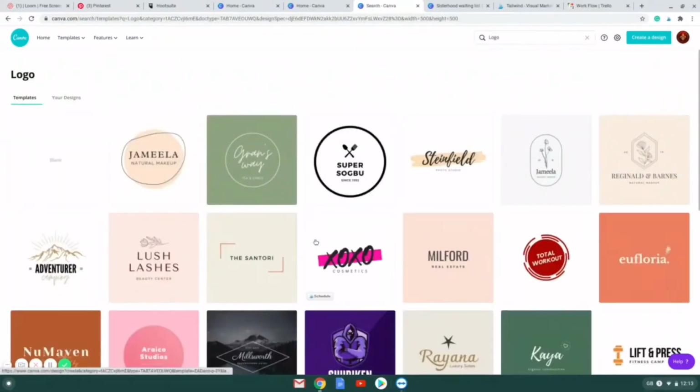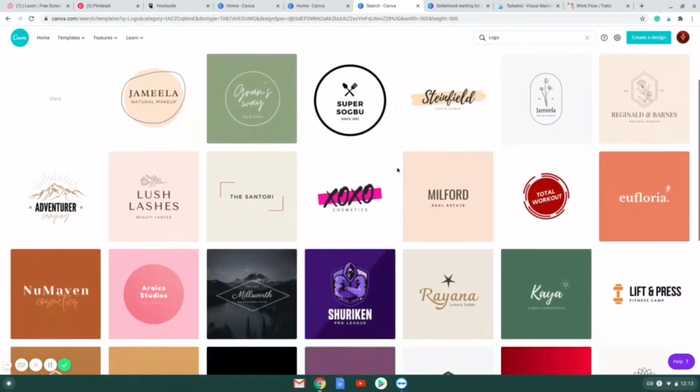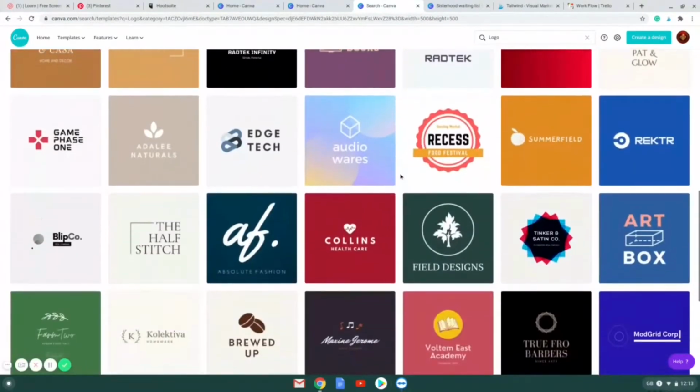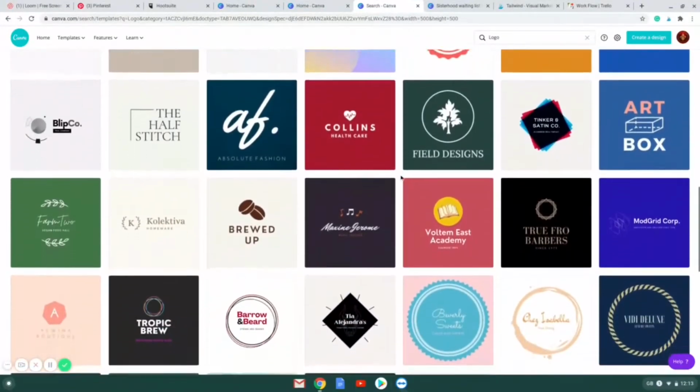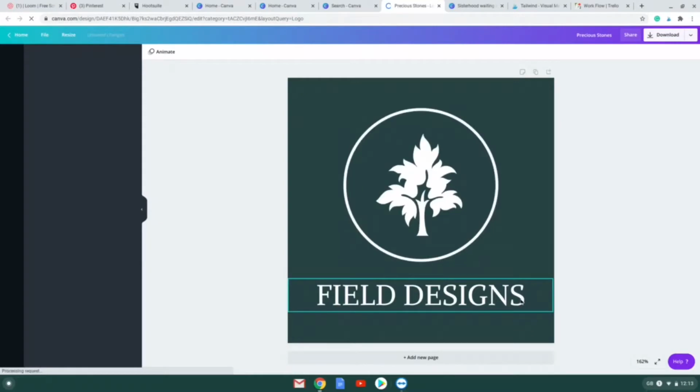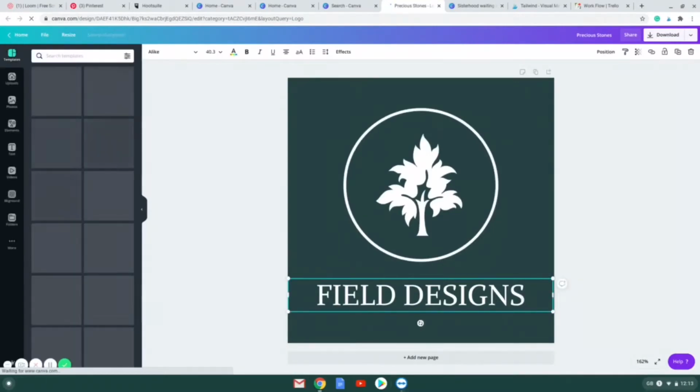And there are lots of different types of logos that you can choose. It is just a template, so the possibilities are infinite. So let's pick a logo for your new business. So you quite like the green tree. It looks as if it's going to represent you really well when it loads. That's my internet, people. Okay, so here's a logo.